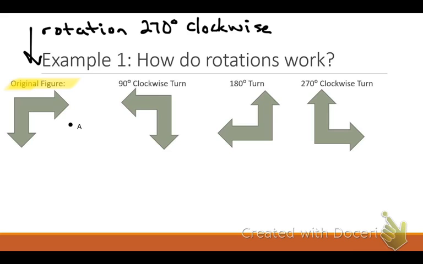Now if I said counterclockwise, all right, so here's a little quiz that we just talked about in the last slide. I know that 90 degree clockwise is how many counterclockwise? 270. Very good. It's 270 because it has to equal 360, right? So I'm just going the opposite direction. So this figure is also 270 degrees counterclockwise. All right, what about this one? If it's 270 degrees clockwise, how many is it counterclockwise? 90. Very good. So it would look like the exact same figure if I said 90 degrees counterclockwise.